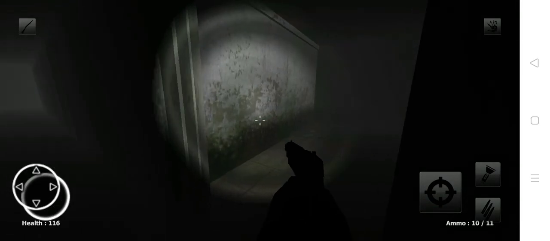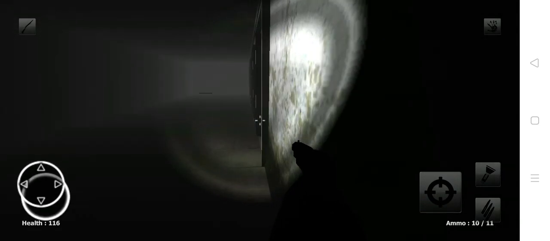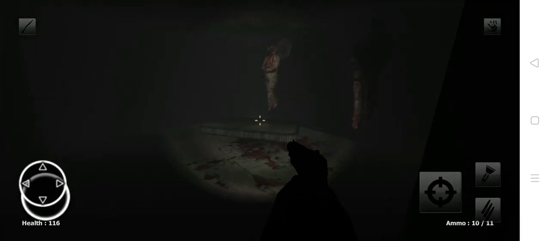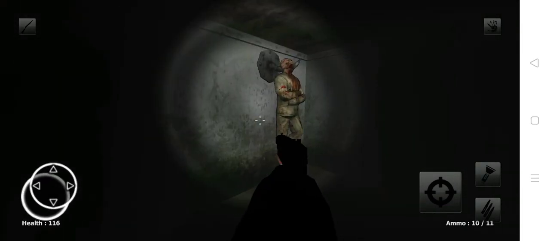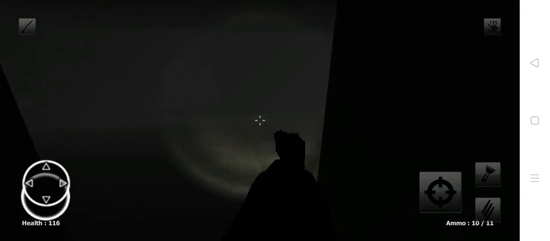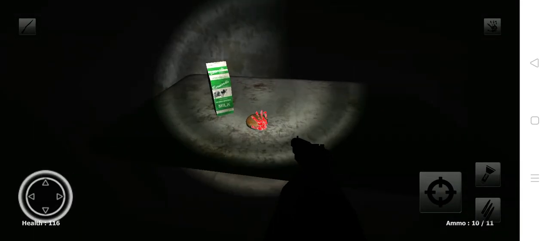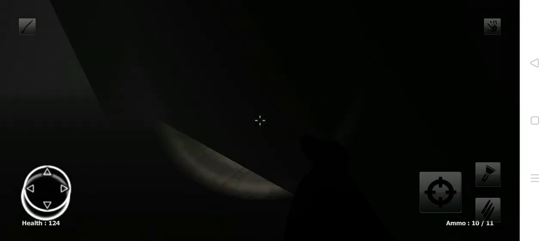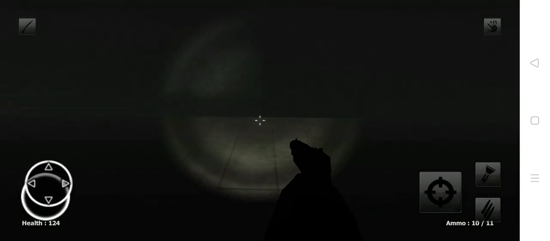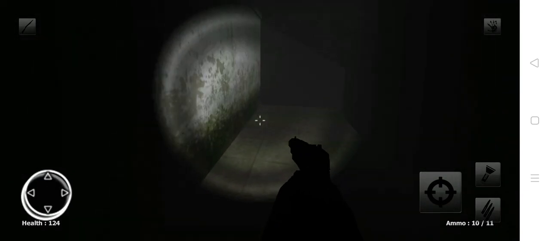Okay, that's a dead end. That's also a dead end. But this one doesn't. Because there's a thing here. Two guys got... I don't know what that's called. Executed? I don't know. Let's just eat the hamburger and then just drink the milk. Always eat the food and then you drink. Because that's the right way you eat.